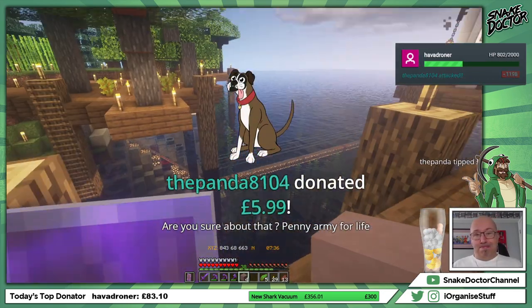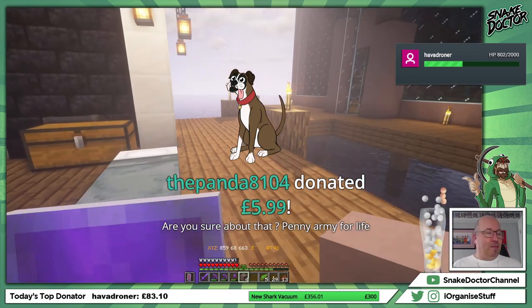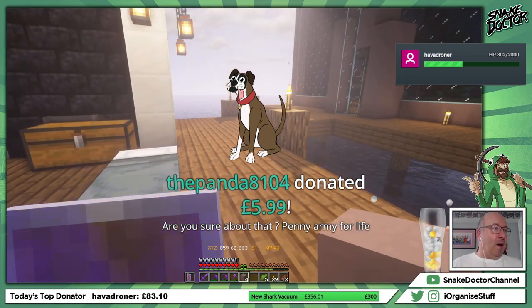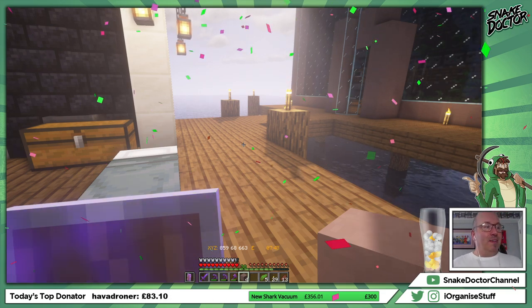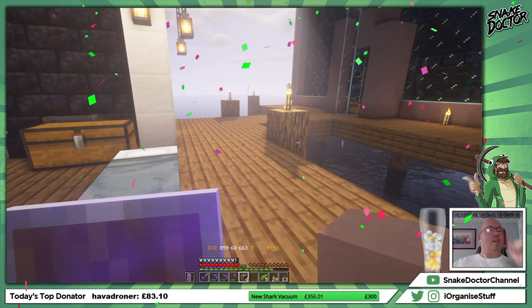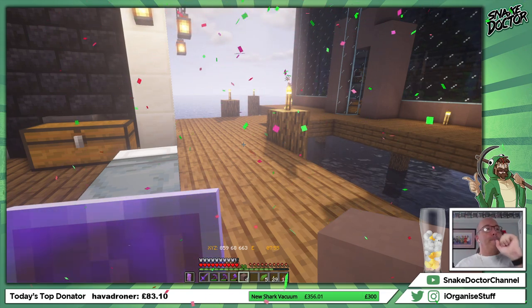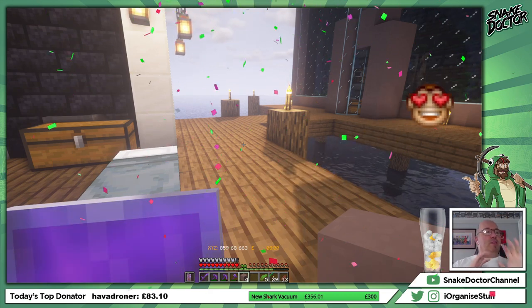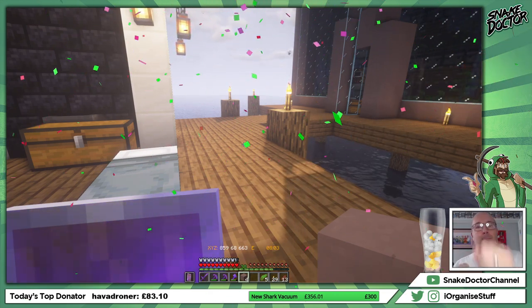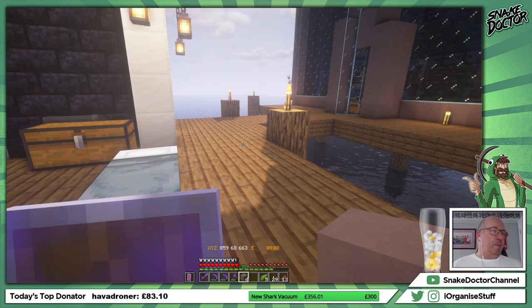Are you sure about that? Panda's running out of... Penny army for life. You're going to run out of money, people. Stop it now. I can't cope. My next stream goal is going to be my therapy payments. That's what my next stream goal is going to be.